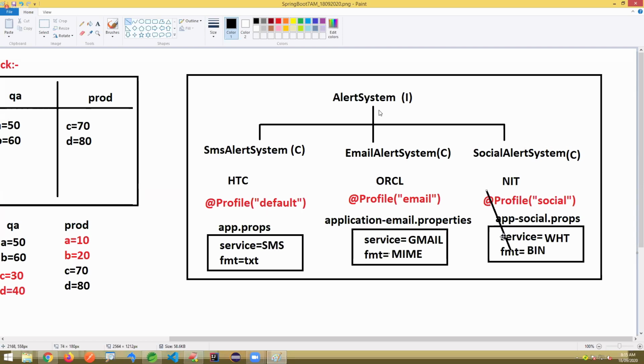No, sir, I will not write. Then what will happen? In this case, it works. In default case or some other case, all objects will come. Make sure that your implementation should not give multiple objects at the same time. Alert system should never get two objects in any scenario. If you got two objects, it will give ambiguity. Very simple. One interface, one implementation is selected at runtime.